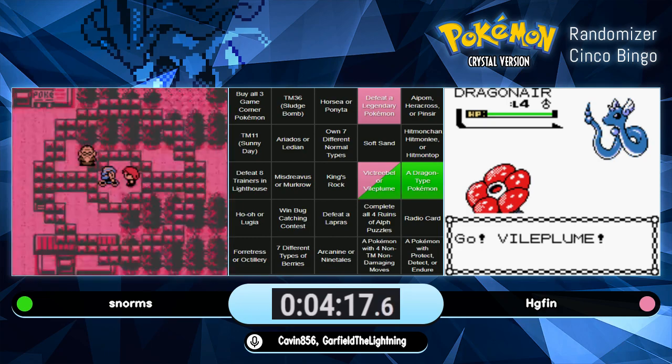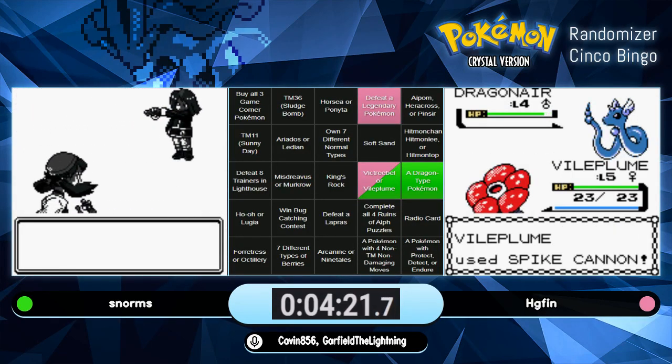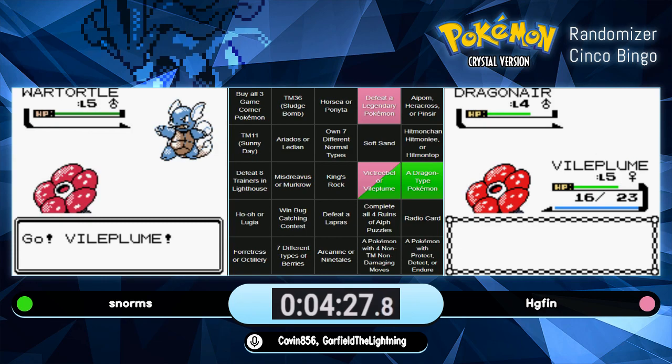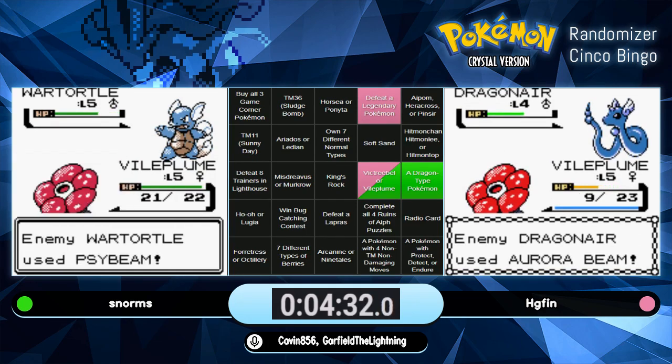Hgfin finds the Dragonair as well. He probably had a decent idea of where it was anyway, but it is nice that he doesn't have to search for it. Now we do see the Wartortle with Psybeam.